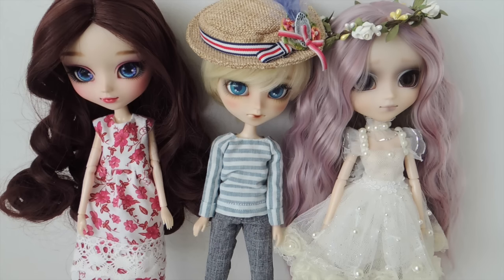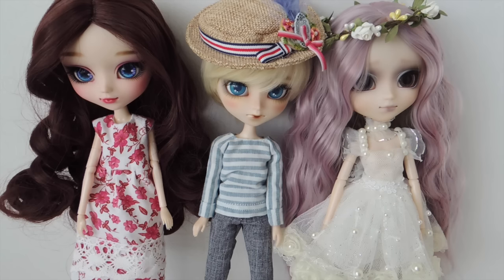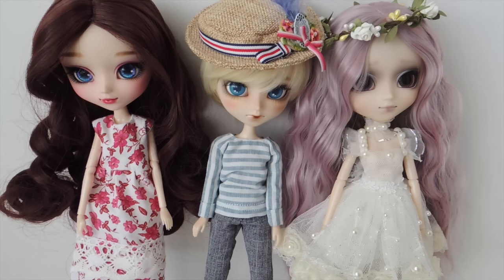I would totally buy that in a heartbeat. That would be the sort of style I would like to see in a creator label doll. In terms of improvement, I think Gaylene is one of the coolest creator label dolls out there because she comes with an accessory, and I wish they would do that more often. Maybe include certain accessories — like if they did a creator label sweets line, they could include accessories so you can build your own little cafe. One doll comes with a chair, another with a little table, and another with little cupcakes or something, so you can buy the collection and make a set.